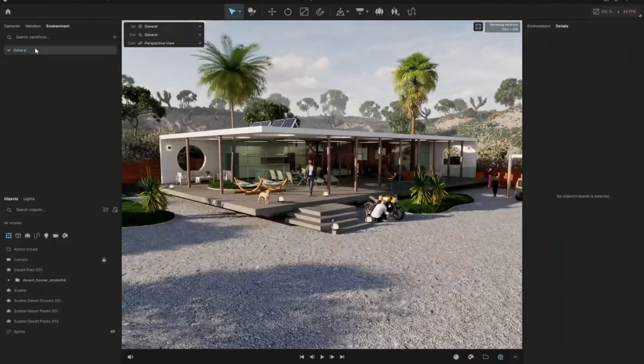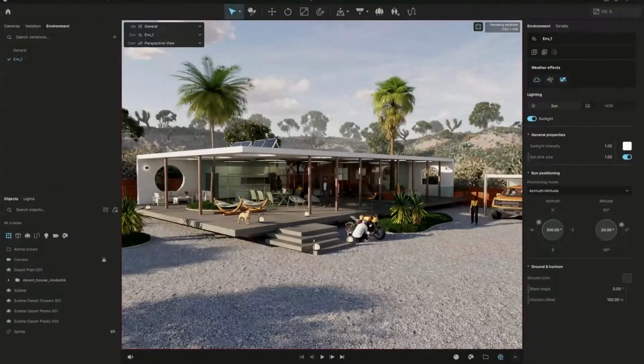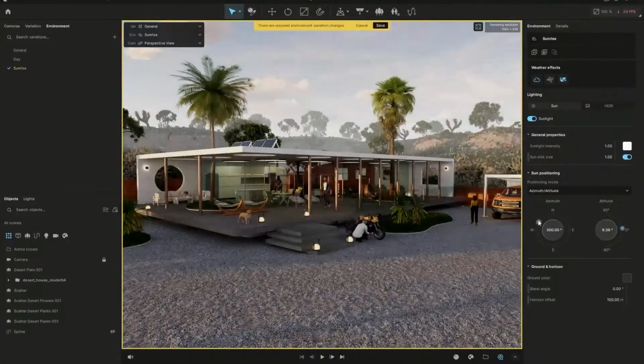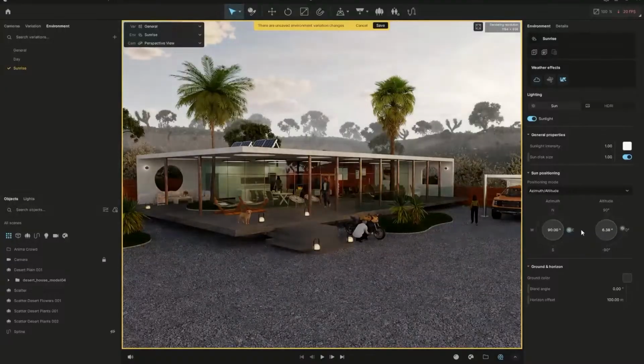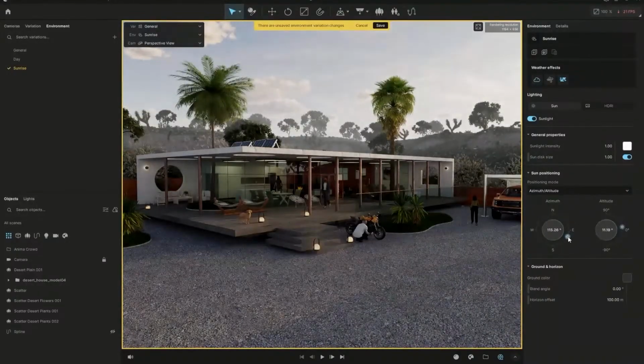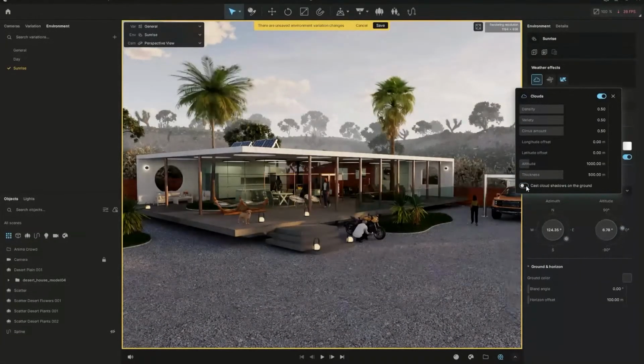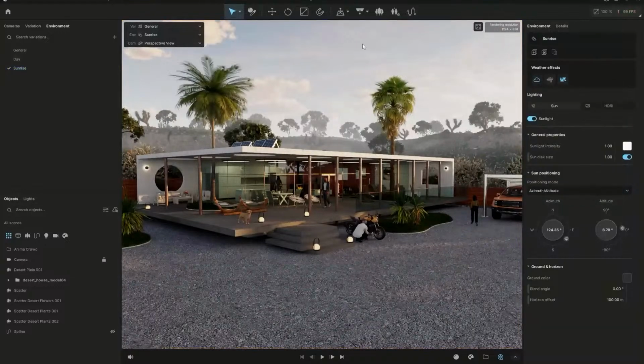Next, I'll add a few environment variations. Here we can actually adjust different sun scenarios, sunlight scenarios, different environment variations, as it says. So I'll get one which is a day scenario and one which is a sunrise scenario. For the sunrise scenario, I'll lower the sun, put it in a different place, choose a nice lighting, which, as you can see, we can move around horizontally and vertically, just like in V-Ray for SketchUp, and find a nice place where we want the sunrise to begin. I'll save this as sunrise and go to the day scenario.